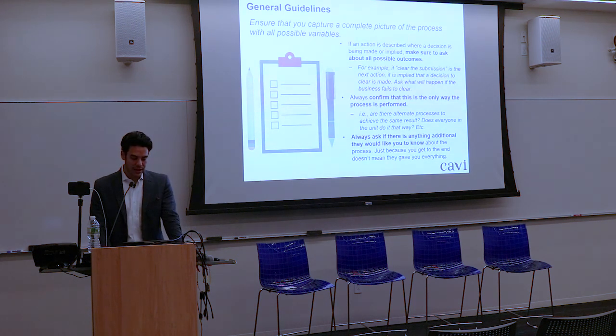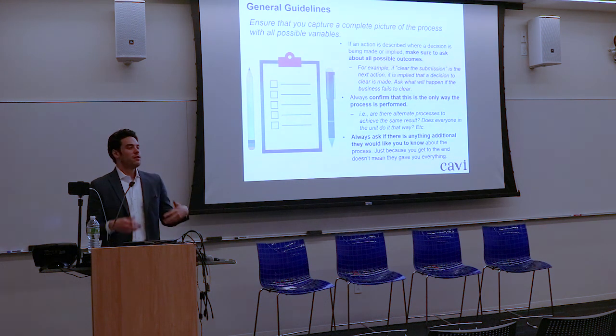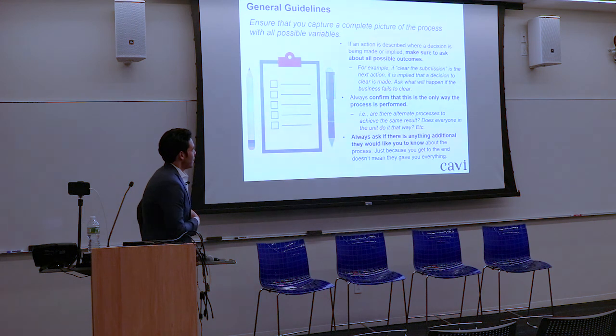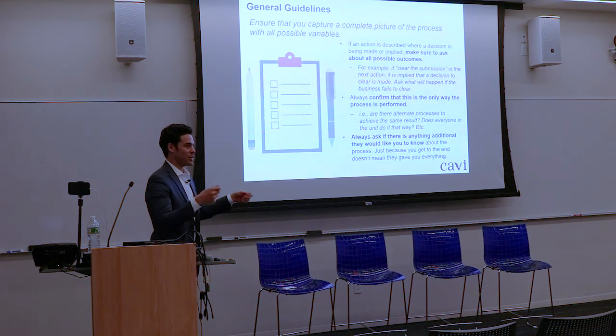And then the general guidelines here. And this is, again, like I told you, the general guidelines of starting these missions. I'm giving you all my secret tips and strategies for going into these meetings. Make sure to ask about all possible outcomes. A lot of people miss this. Again, you're so excited and you say, oh, I got it from end to end, and we know what's going on, right? But then you don't ask, is this how it happens every time? Oh, that's for the next one, sorry.